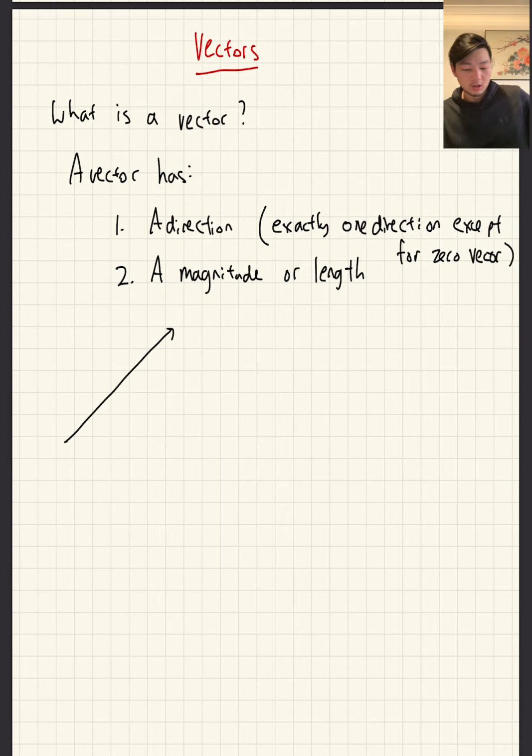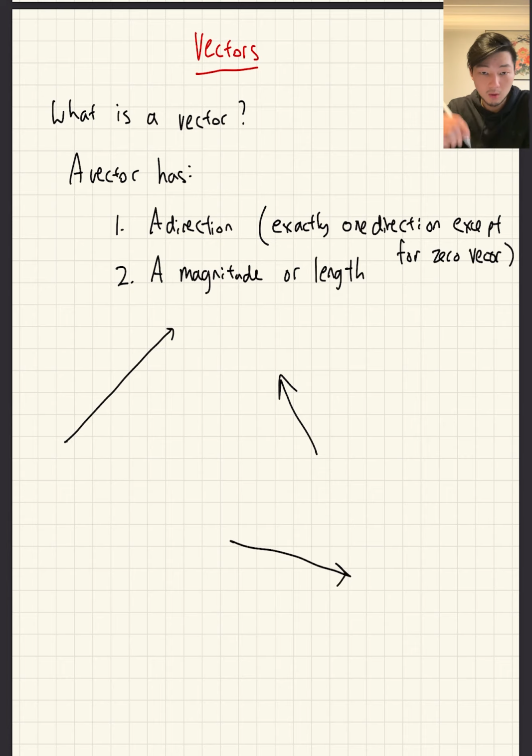But now we're just going to look at a standard vector. Look at this vector here. It clearly has what we described. It has a direction, it's sort of going that way, and it has a length. This is the length. So this is the vector. Well, this one is also a vector. That is also a vector. It's a little bit wobbly, but let's imagine that they were all straight.